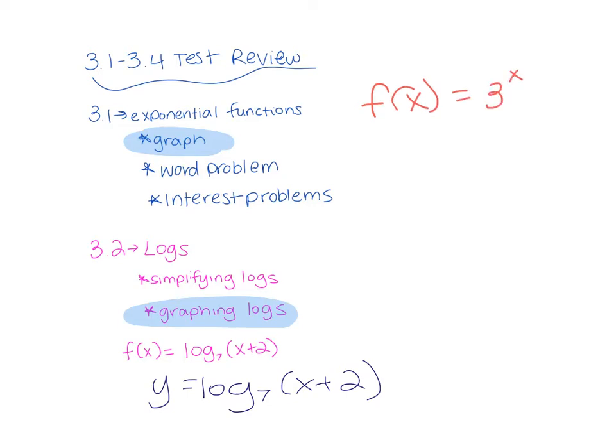And then your interest problems, make sure you know your formulas. So A equals P times 1 plus r over n to the nt. A couple of you messed that up. Not very many, though. That's the good news. And then Pert, most of you got right. Be careful on your order here.